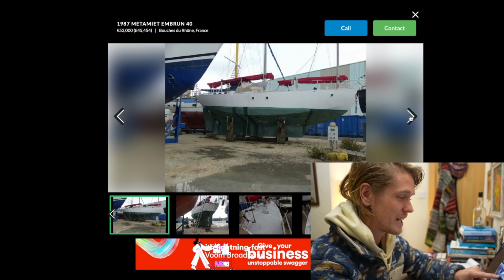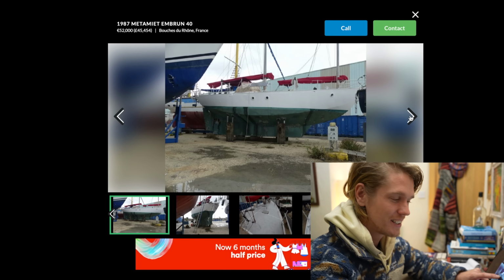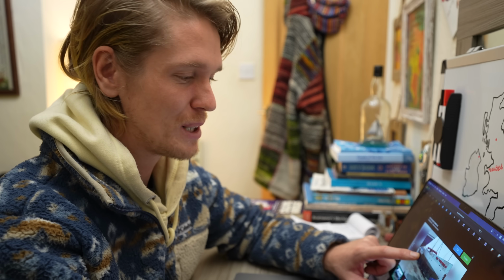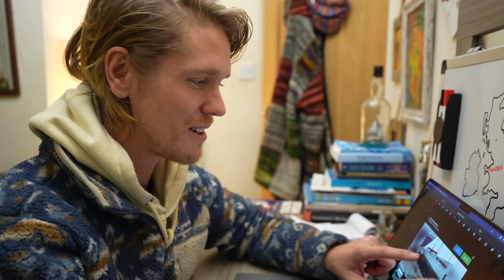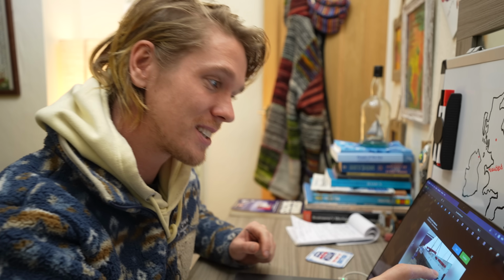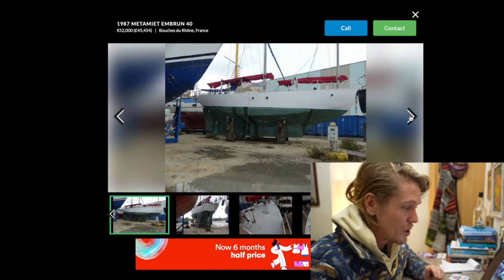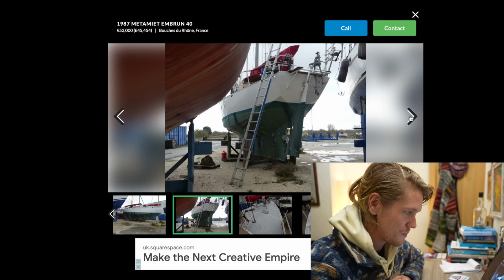And it's actually based on Bernard Moitessier's Joshua, the Golden Globe entrant who decided not to go back to Plymouth and collect his prize and just decided to go around the world again. So it's based on that hull design, but it's made out of steel. I just love those little portholes. It's a junk rig, and she's beautiful. She's called Maya, and I would buy that boat if I had the money.